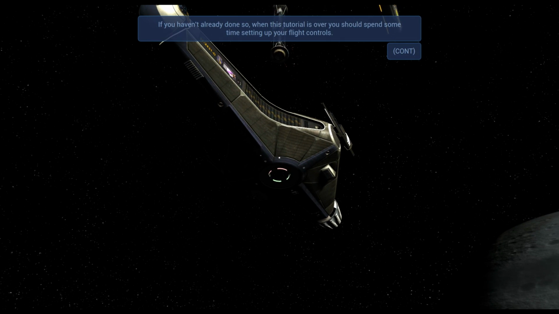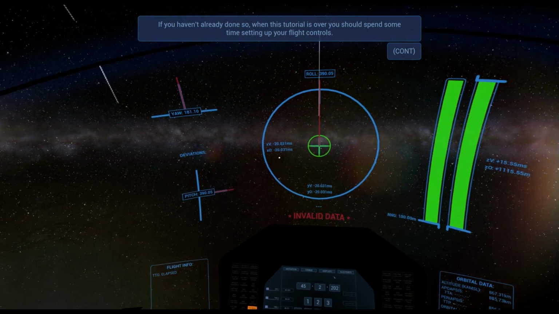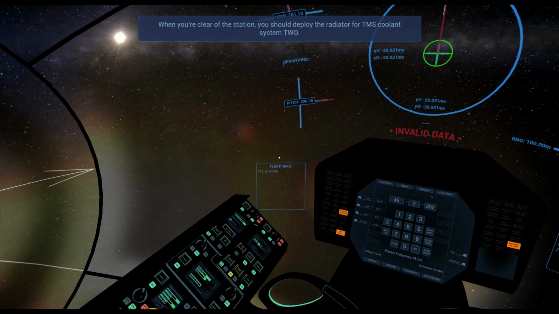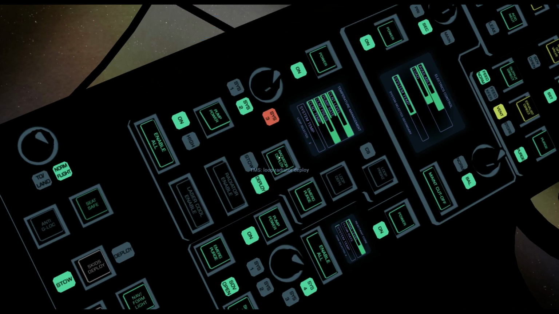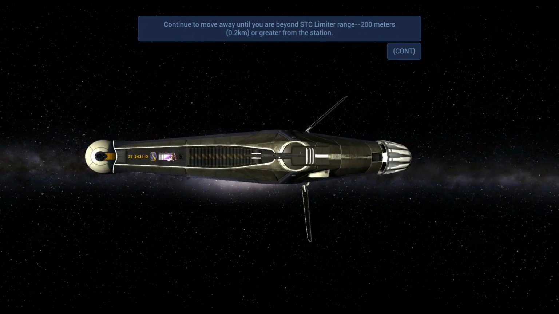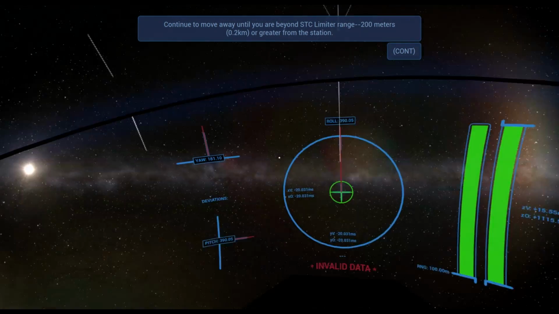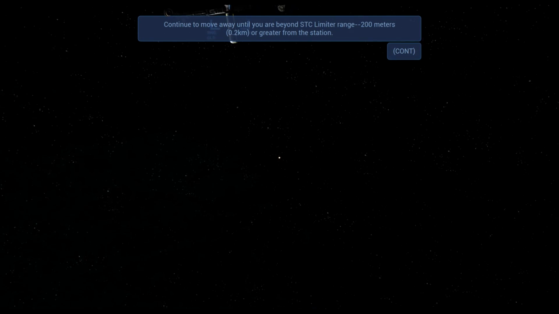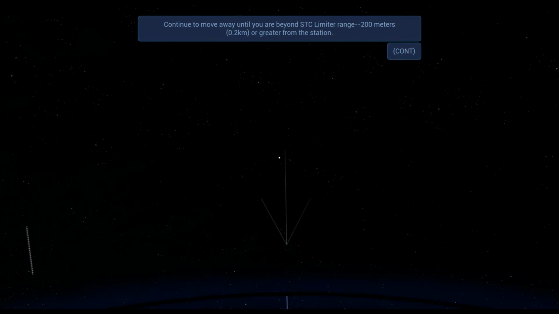There we go. Now, I've got my flight controls running in the interior. I should be able to start doing some stuff here. Now, I'm far enough away that I think I can deploy my temperature management radiators, right? So let's deploy both of these and look in the exterior view. Yes, temperature management is a really important thing. When you're dealing with lasers that are capable of burning their way through steel, then you really need to make sure that you have sufficient cooling to get rid of all that waste heat.